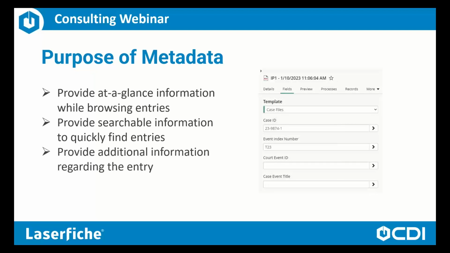And finally, we can provide additional information regarding the entry. So when we select that entry in our search results or in the folder browser, we're able to see all of the templates and fields assigned to those entries to quickly and easily see key information regarding what those documents are.